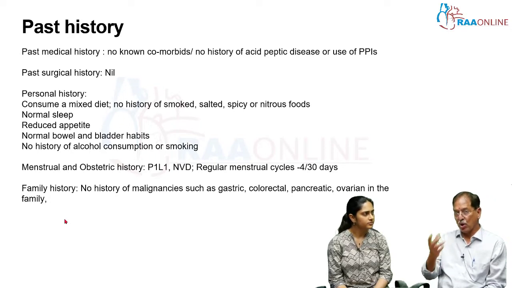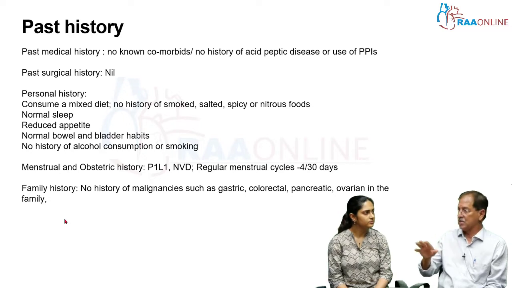That's why salted, spicy, smoked food, okay, can trigger a malignancy. We call it carcinogenesis, right? These are all carcinogens that can cause carcinogenesis. So that's why, if you see, like in Japan, most often they take smoked food and other things, right? So that's why the incidence, they say, is very high. Okay, other than hereditary and other things, that's again a triggering factor. Diet plays an important role. That's why you should ask a detailed diet history. Okay, fine.